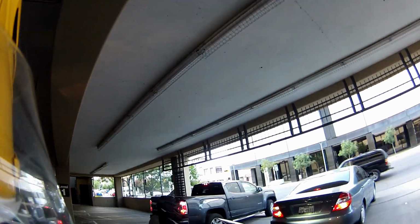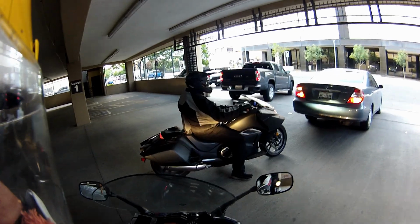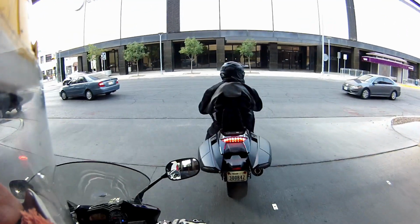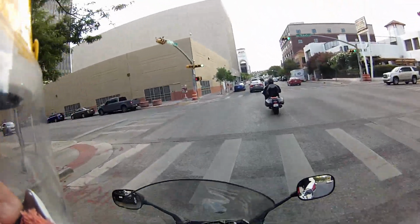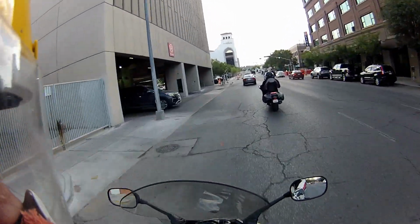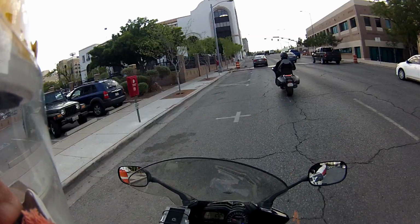So this is a coworker who bought an NM4. One of the bikes that I've mentioned I'd like to own as part of my dream bike garage. It's just a very unique bike. I'm a big fan of Akira, the anime, and this bike looks a lot like the bike in that anime. And some owners of the NM4 have actually painted their bikes to look like Kaneda's bike in Akira.